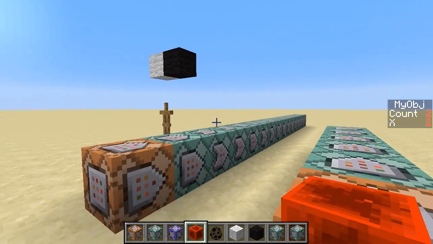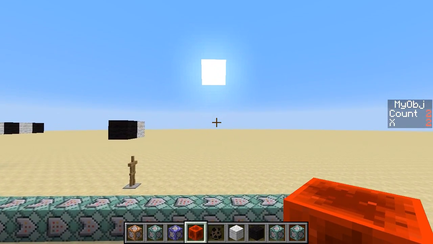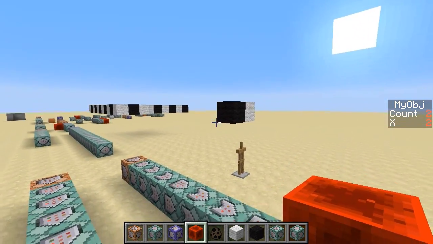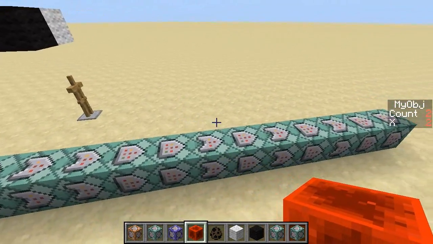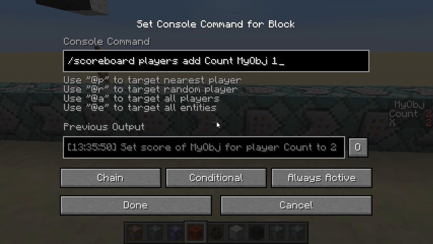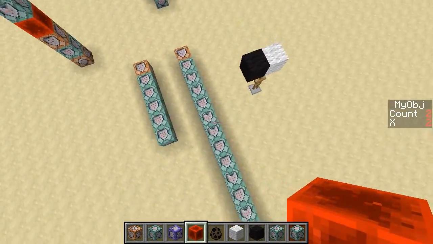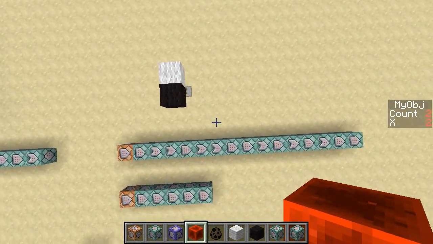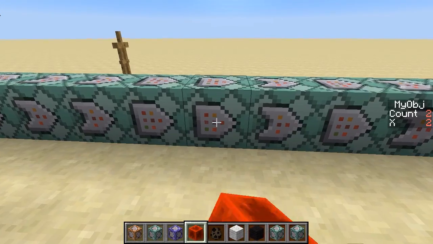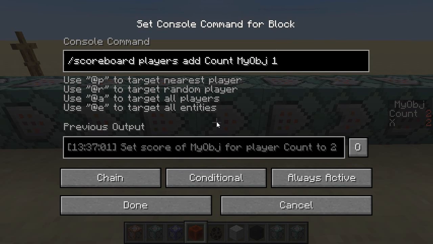Okay, we got a white wool when I was expecting to get a black wool. And I noticed that it says count over on the scoreboard on the right-hand side is 2. And count was supposed to be summing up how many black blocks we saw above us and to the left of us. And that doesn't seem to be working. So let's see, where were these things? Right, here's where we're testing for a wool that is -1 in the z, which basically is this direction, so kind of above us. And if so, we're going to add 1 to count, and this one is testing 1 to the left of us, and if so, we're going to add 1 to count.